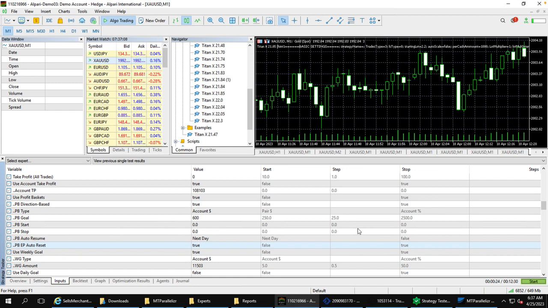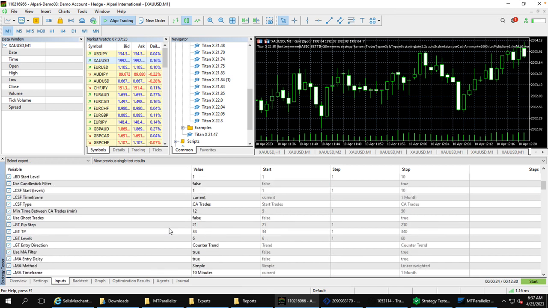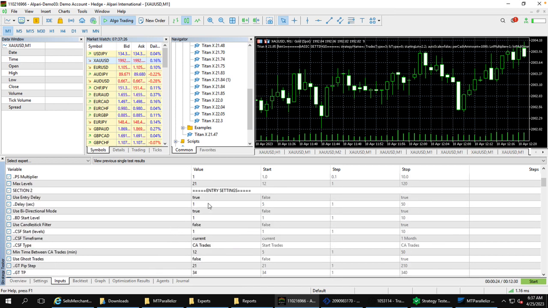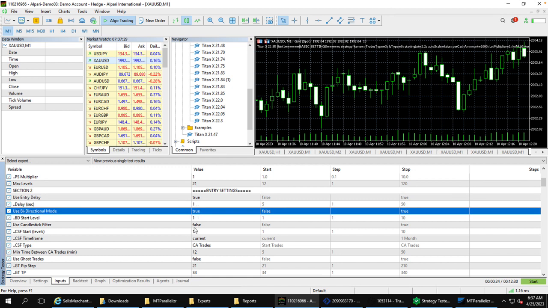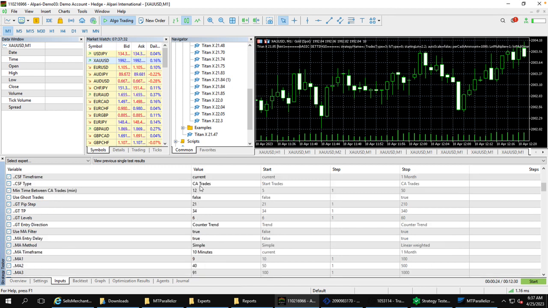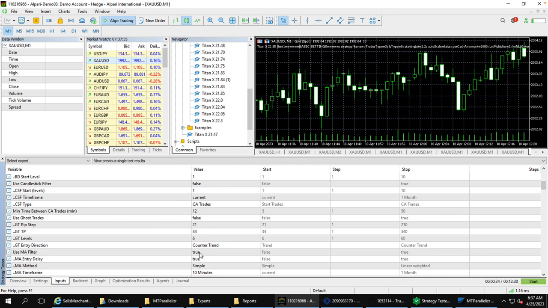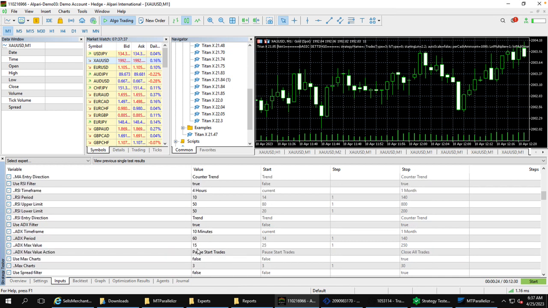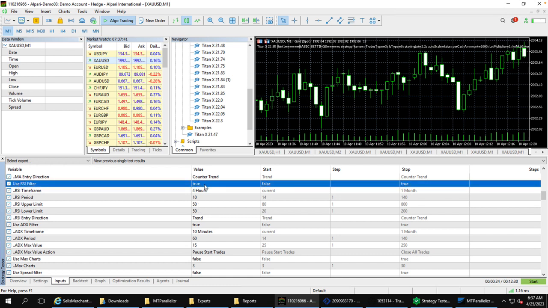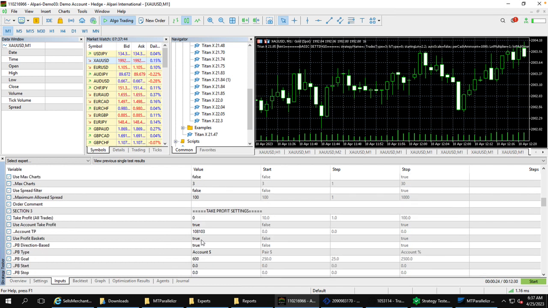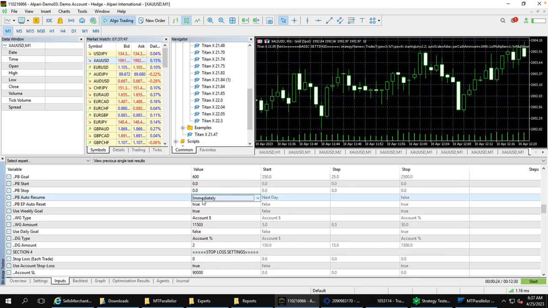Oh, and then it was going to resume the next day, instead of immediately. If we did immediately, then it would look for the next trade immediately. Of course, it wouldn't start trading until all the entry criteria are met. If we go to our entry settings here, you can see everything that's set to true: entry delay, bidirectional mode, MA filter. All of this criteria has to be met in order for a trade to happen. But it will start looking for trades immediately rather than the next day like I had it set to. Hopefully that makes sense.